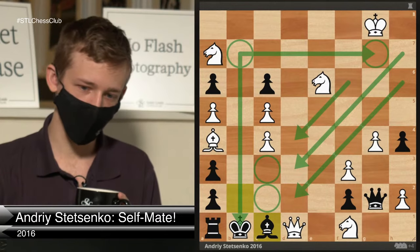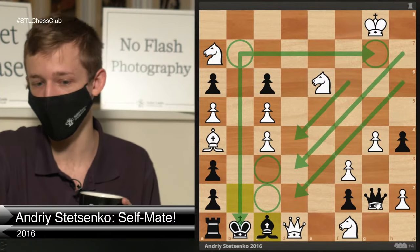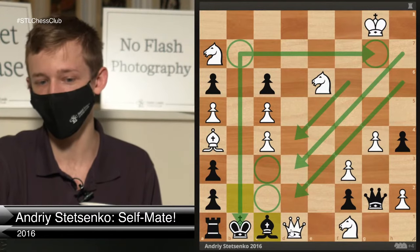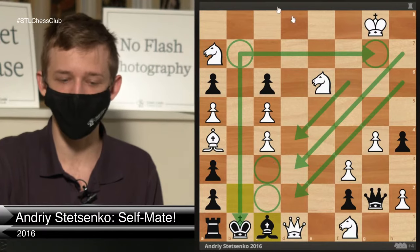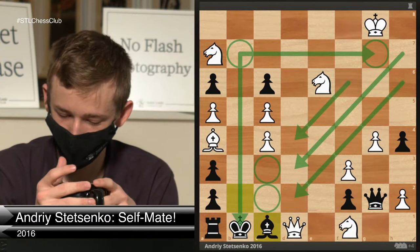So let's just start by eliminating the king's side here. These pawns are needed to keep this queen entombed, right? We need these pawns here, not to mention if we move either of them, they're going to be interfering with the queen. So what's left are these pawns over here on the a and the c files. So let's focus on those and see if we can come up with a plan to promote anything.